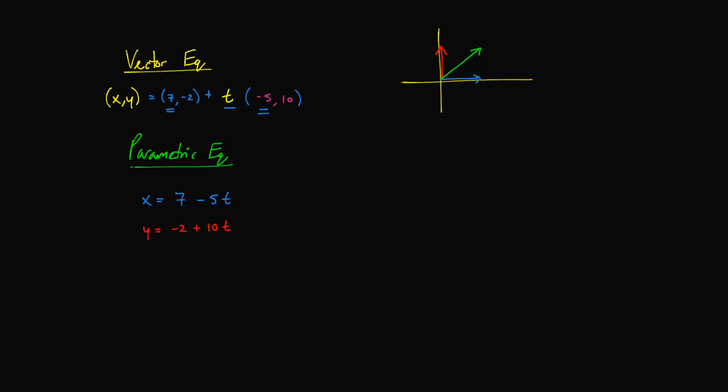Now at this point you must be asking, how is this helpful? How does this work at all in a question? And at this point the video is getting a little bit long, so I'm actually going to stop it here. There will be supplemental work and worksheets for you to work on if you'd like to apply this, but the best way I can tell you is here time is a parameter that's constant between both dimensions x and y. So in a lot of cases you'll be solving for time and replugging them into one or the other to find the x or the y position based on time.